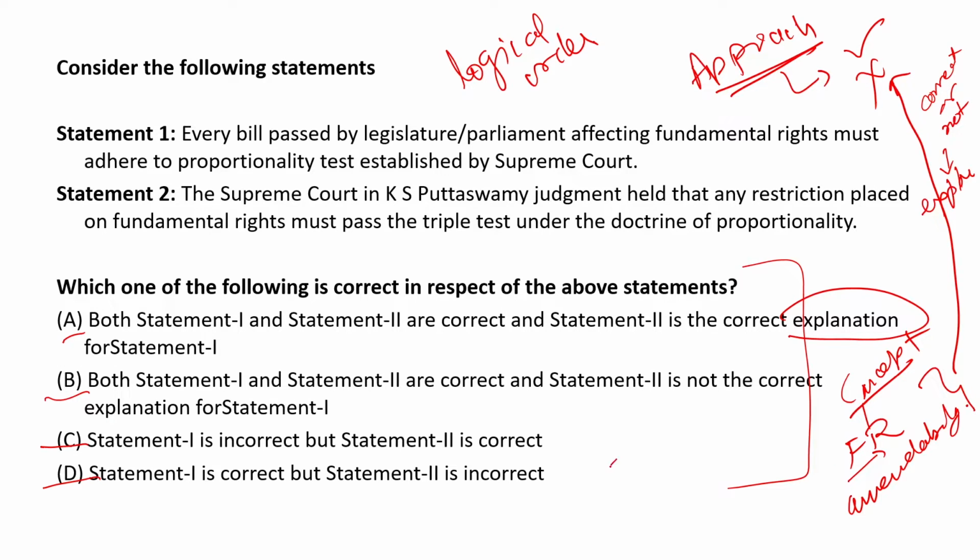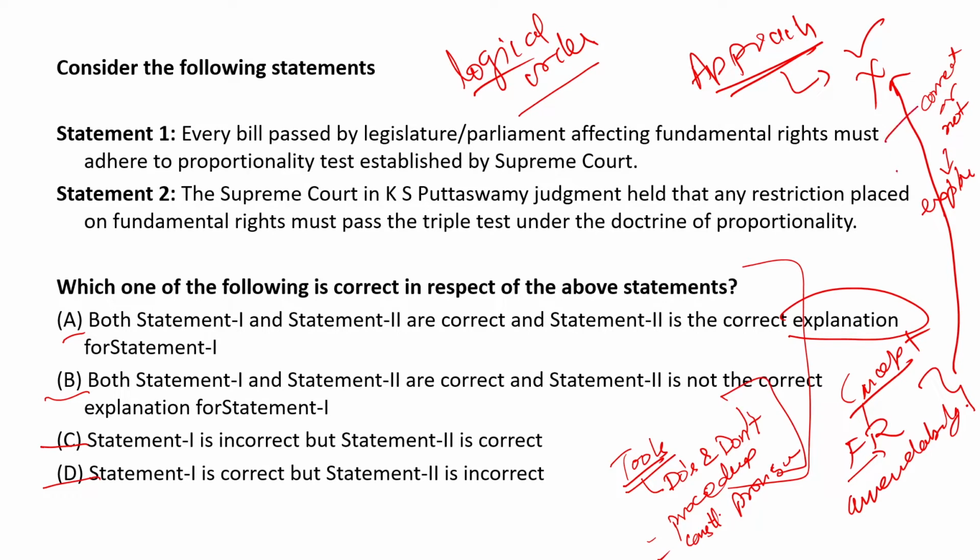In questions like these, there are certain tools which I say is do's and don'ts with regards to procedures and constitutional provisions. So while reading the constitution, we should clearly demarcate what are the do's and don'ts regarding a particular constitution provision, and through this logical order, do's and don'ts and systematic approach, we can deduce the answer. Just like you have a question on fundamental rights, similarly you can have a question on, let us say, federalism, right? So therefore these aspects need to be considered.